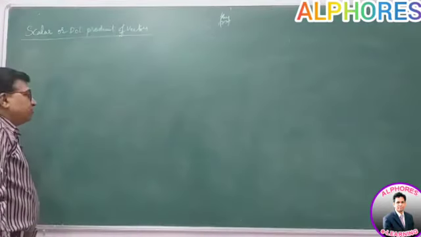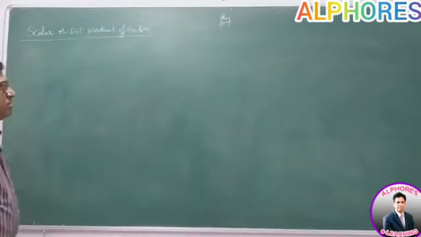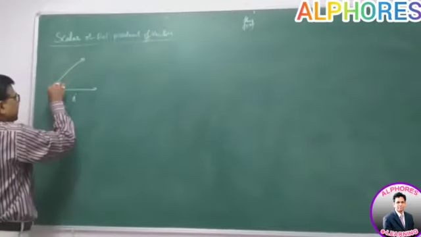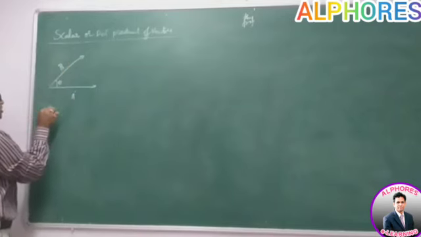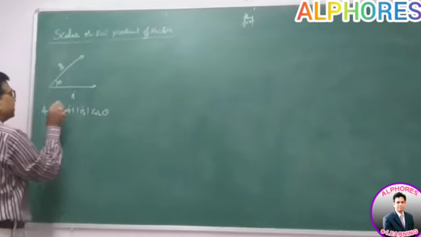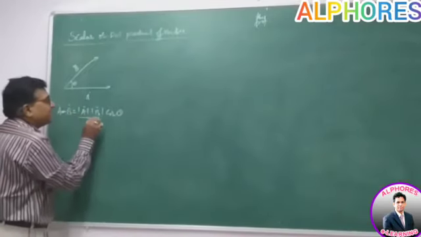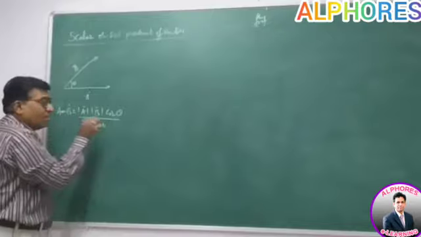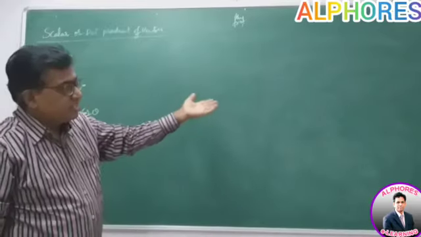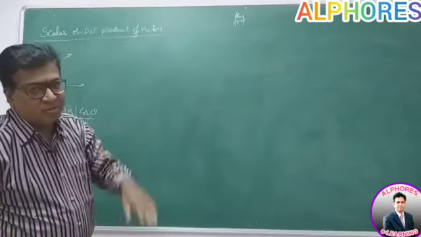So when two vectors are perpendicular, theta 90 degrees, then A dot B is equal to 0. When two vectors A bar and B bar are at an angle theta like this, then A dot B is equal to mod A mod B cos of the angle between the vectors. So this was the dot product. This resultant is a scalar. Even though it is a scalar, it can be positive, negative, or 0. Just now we have taken when it is 90 degrees, it is 0. So for two perpendicular vectors, the dot product is 0.